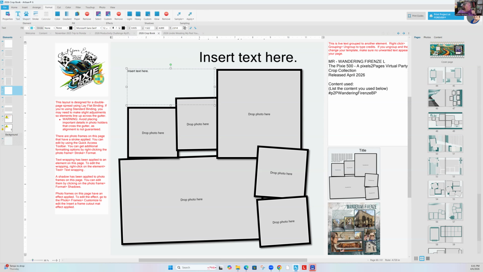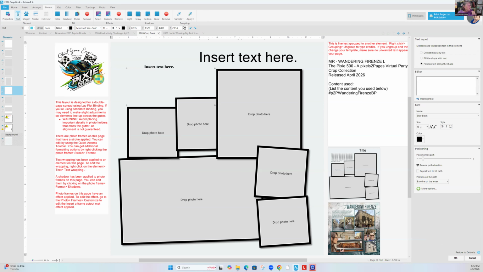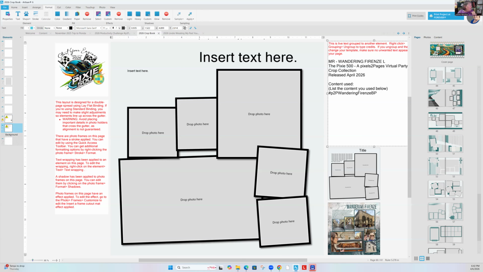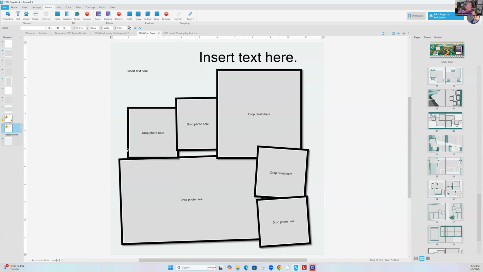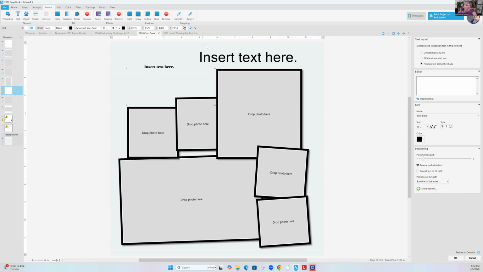If we're looking at text, you get the text editor over here on the right-hand side. Let me get rid of some stuff there. If I go to text, it gets me the text editor, and this is where you can do fun things with your text.